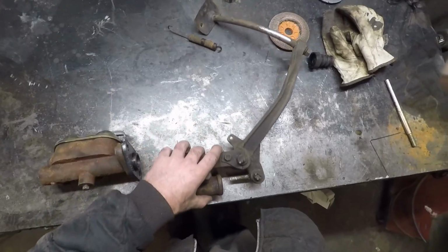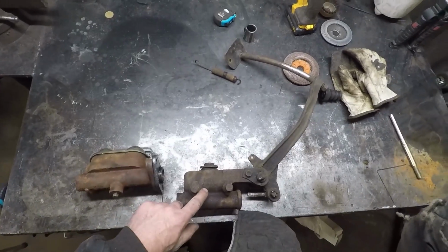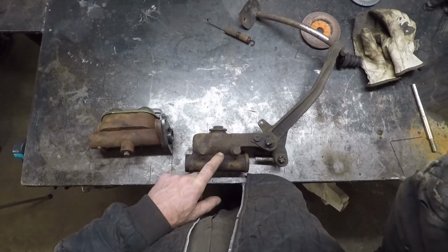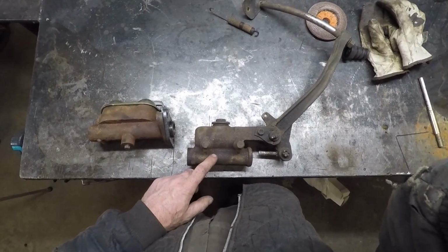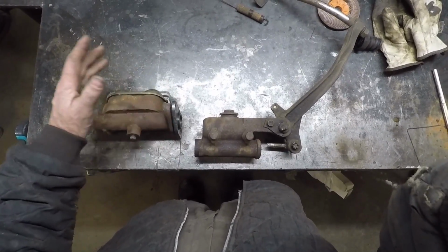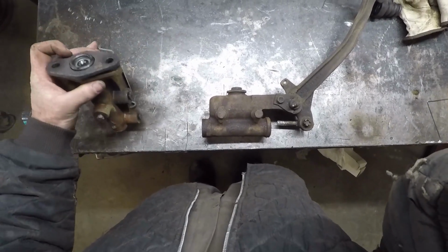What we're going to do here, again, I'm giving Dan a help with his Model T over there, little hot rod over there. I'm just taking a master. This was from I think like a 50 Chevy pickup. That's my guess. So like the master's no good. I mean, maybe rebuildable, but we want to upgrade to a dual slave anyways. I don't think this is the one he's going to use. Maybe. So the idea is I just gutted this out, and then I'm going to take a dual master.